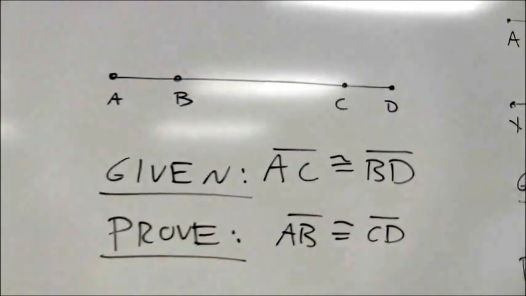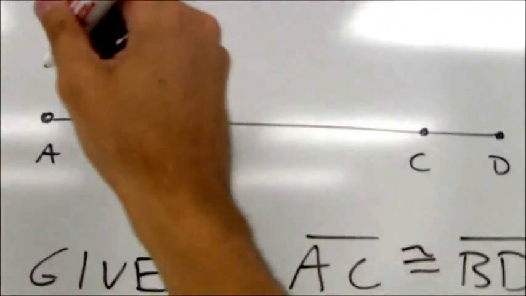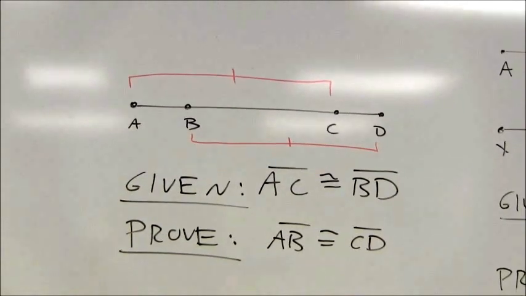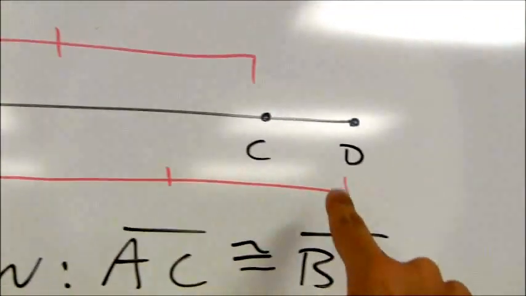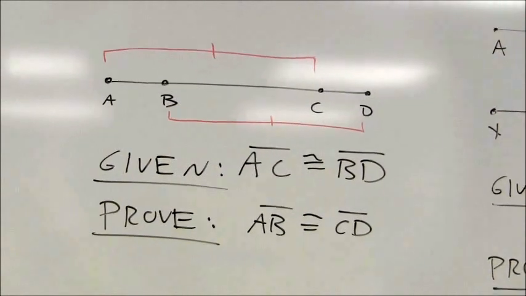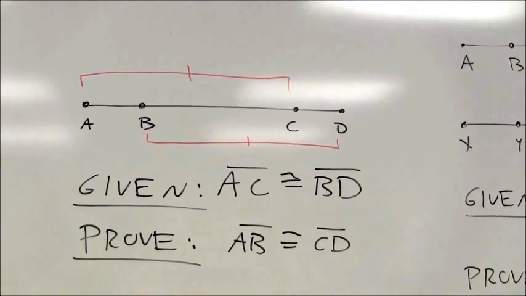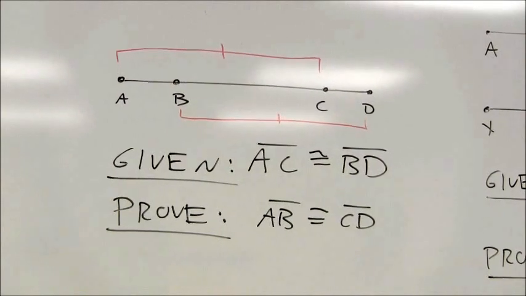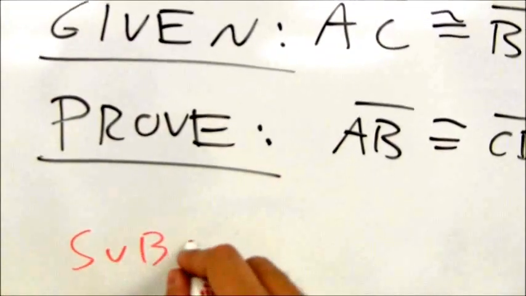In the second example, I'm given a line segment. I'm told that AC is congruent to BD. First thing I want to do is a little bit of labeling — show that AC is congruent to BD. Notice that these things are overlapping each other. I want to show that AB is congruent to CD — those are the two outside pieces of the segment. If I remove that shared segment BC in the middle, I can remove BC from AC and remove BC from BD, and that's going to give me those two outer pieces. So this is an example of the subtraction property.